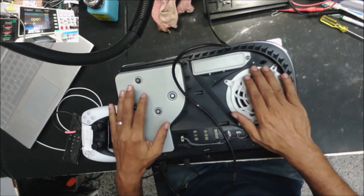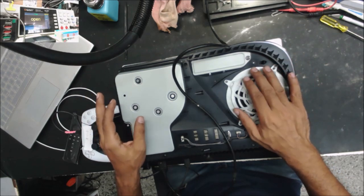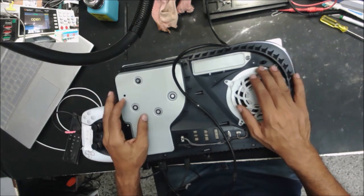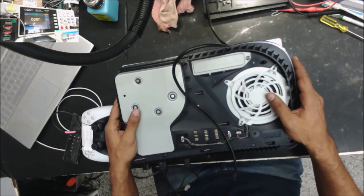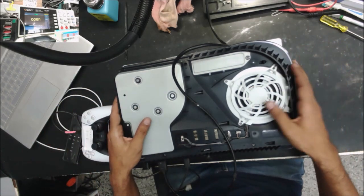I asked him what's wrong with this one. He said he sent it to Sony for the warranty, and Sony said they cannot fix it and sent it back to him. So you can't tell if the customer is telling the truth or not.